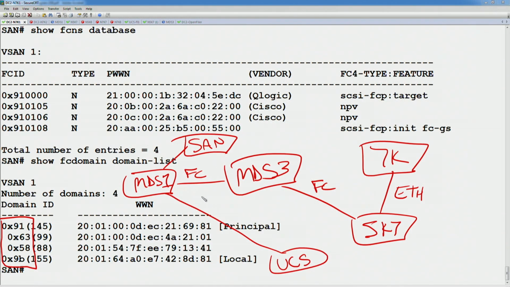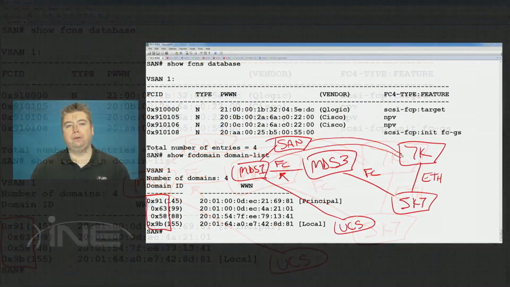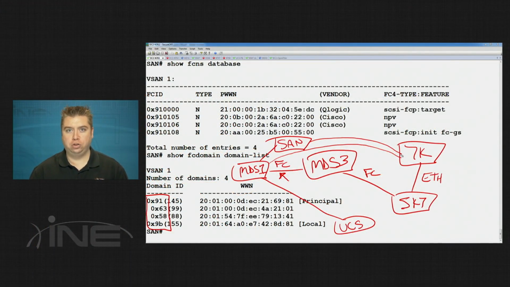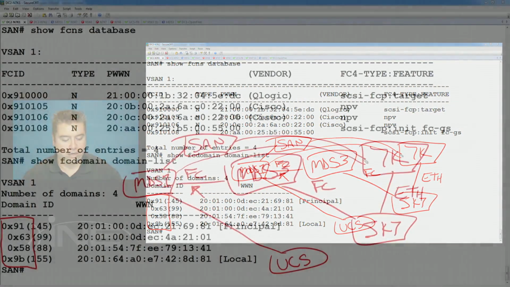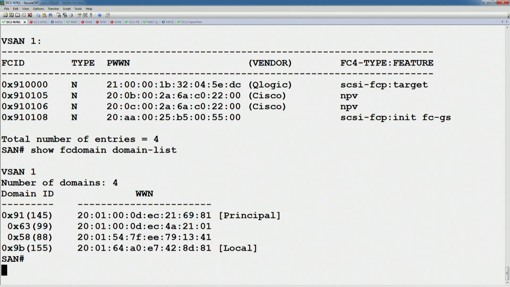So if the MDS here had native fiber channel over Ethernet ports, we would be able to do a connection there, or if the SAN had FCoE ports, we would be able to do a connection there, and then we would be able to use the 7K basically as the core aggregation switch for FCoE. Now in my particular topology here, this design doesn't make any sense because there's no reason to switch through it with multi-hop FCoE unless we're going towards the target. So the physical design would have to be different in order for it really to make sense to use the 7K for FCoE. But I just wanted to show you guys what the overall result of the configuration looks like.